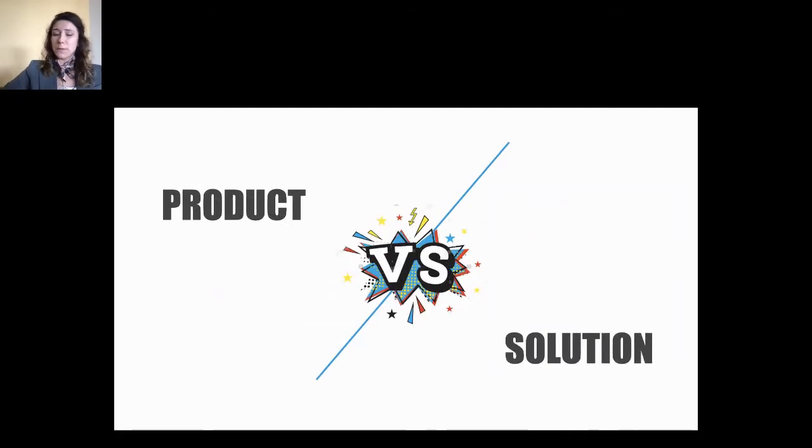So to go to the things that we will be talking about today, which is building data products, the first thing that we need to clarify is this difference between the product and the solution, because there is a clear difference. At first, ThinkSolver was a solution-based company. So practically, we were building custom-made solutions for our clients. And then with the merging with Asseco, we are setting the focus on creating the product. So a general purpose platform for our clients, which can bring us the possibility to easily scale and to be able to serve many more clients than we currently have.